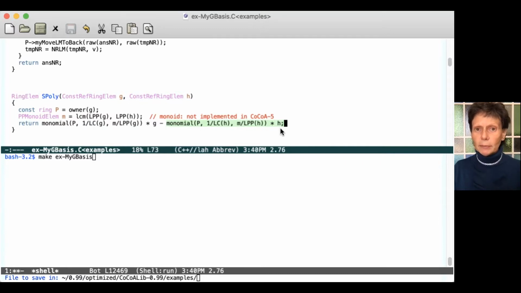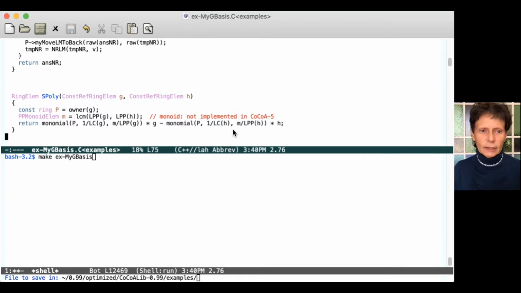And then this is multiplied by H. So I create this monomial here, I create this monomial here, and then I multiply one by G, the other one by H, which in CoCoA5 was simply M divided by LM of G.